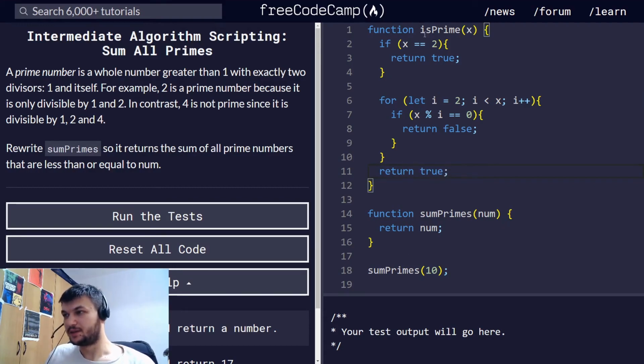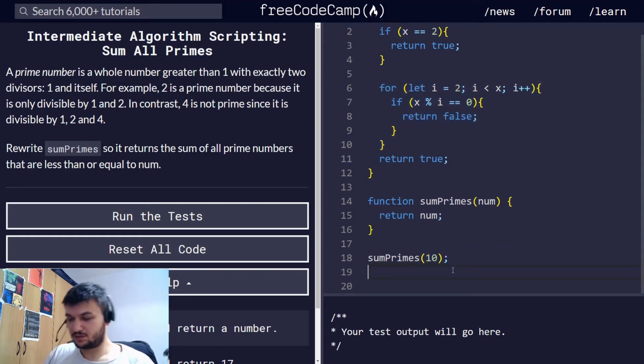Okay, once again, if it is 2, immediately return true. If it's larger than 2, then check if there are any divisors other than itself and 1. Since we are excluding 1 and itself, if there is a divisor between 2 and x, then we return false immediately. I think this one should work.